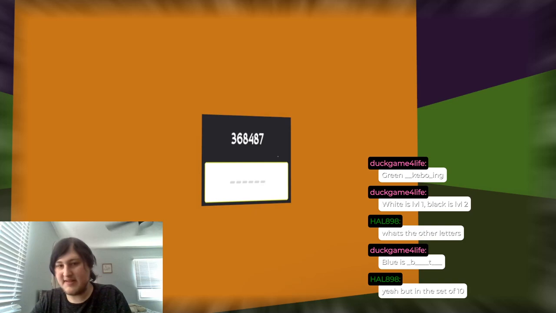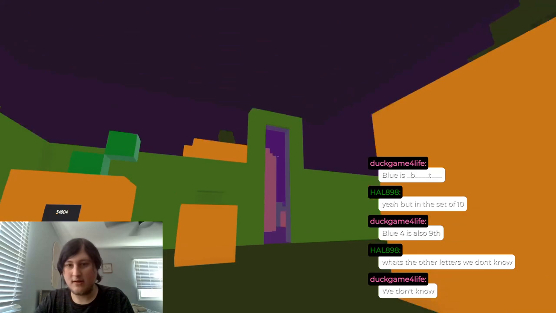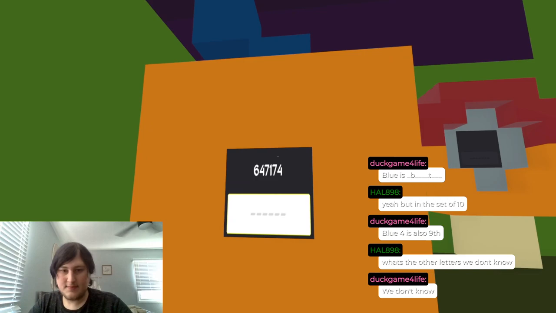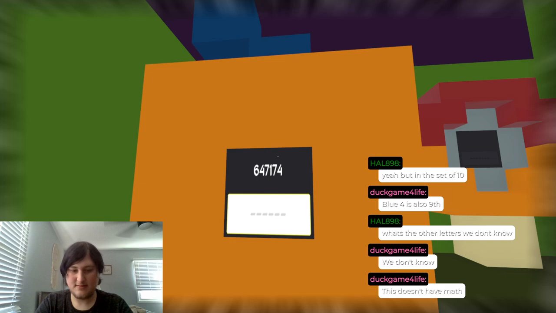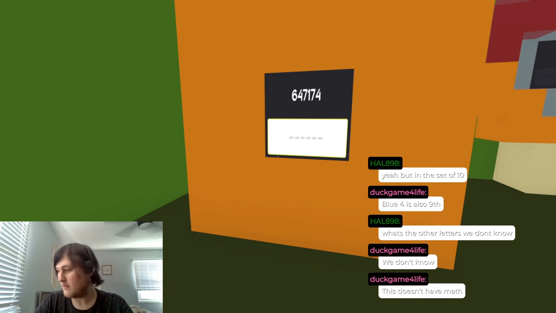But in the set of 10. I don't know what that means. What's the other letters we don't know? How would I know? What are we talking about? I don't know. Other letters. You're living in the past. You're living the good life. You think we know the other letters. This probably ends in Tate or Tight. Potato.